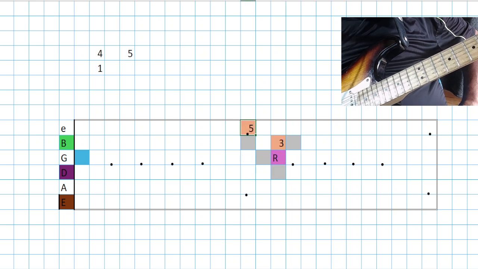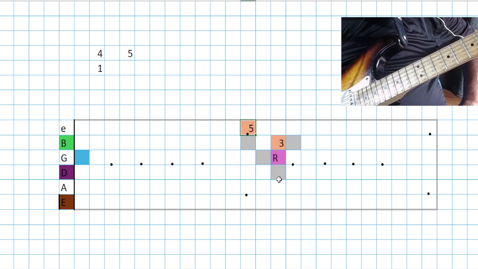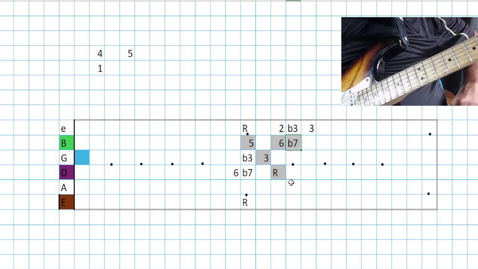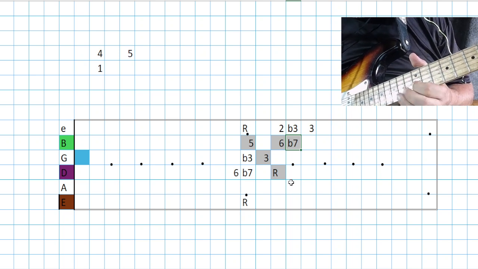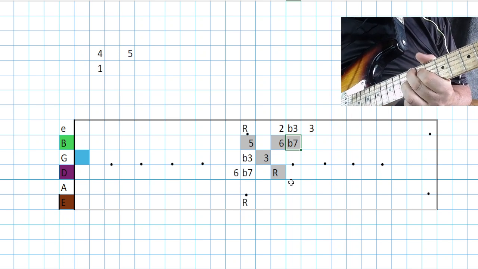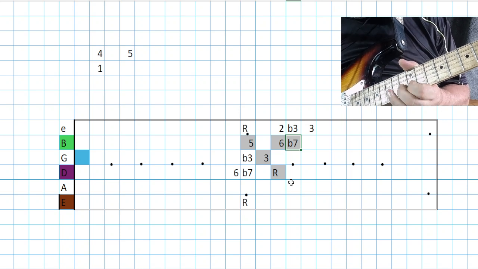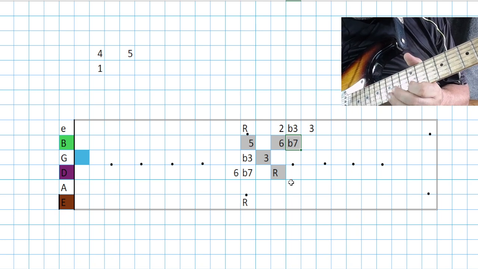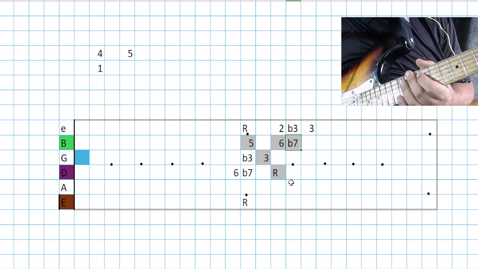So if I'm going to be thinking about my neck shape, now I've grayed out where I was. Notice that was root, 3, 5 of what we were just playing in. But we're going here. Hear all those tricks again.